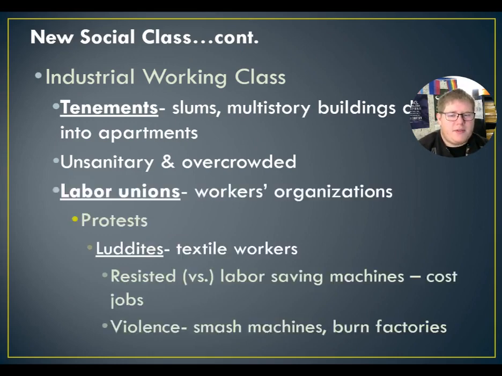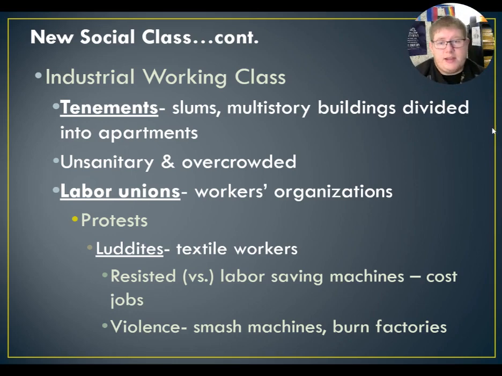Now, we also have the industrial working class. They lived in tenements, or the slums, multi-story buildings divided into apartments. Typically, there were up to 20 people in one apartment, the equivalent size of about half my classroom. It was unsanitary and overcrowded. And these labor unions or workers' organizations are going to try, I emphasize try, to make things better for everybody else.